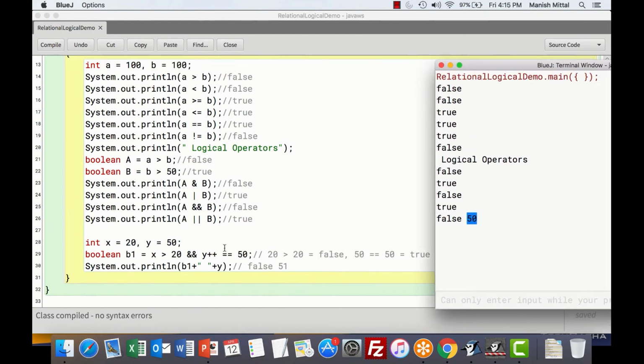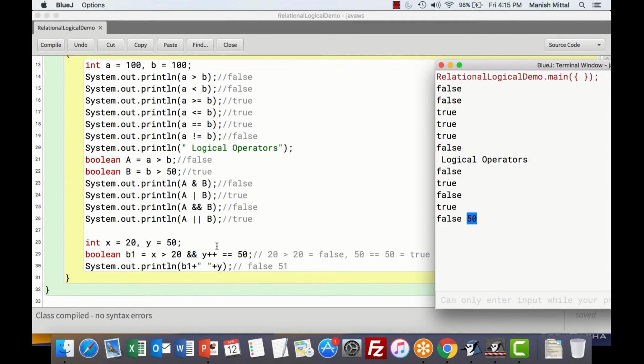Because the first expression returns false, it doesn't make sense to check the next expression, because even if it is true, the output is going to be false. Hence, this double AND short circuits, and the compiler will not go ahead and check the second expression. So the value of y doesn't change.